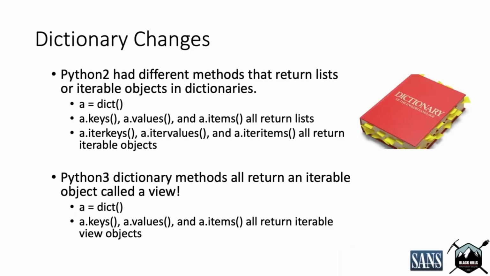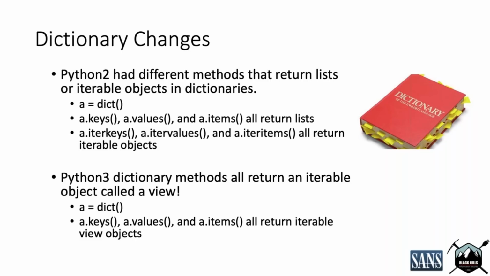Dictionaries have changed as well. A dictionary in Python is a key value pair data structure. Some people may know dictionaries as hash tables, or associative arrays if you've used Perl. Basically, they're ways of having a key value pair where the key can be just about any object in Python and the value can be just about any other object. Think maybe of associating a list of names with the first initial. A points to Apple, B points to Bob, and so forth. That kind of thing, right?